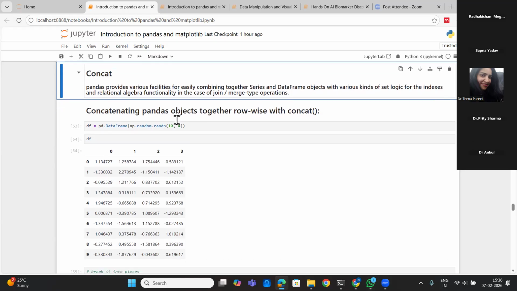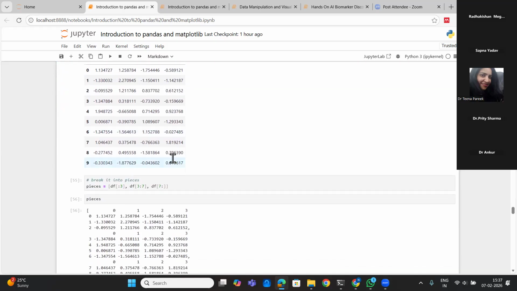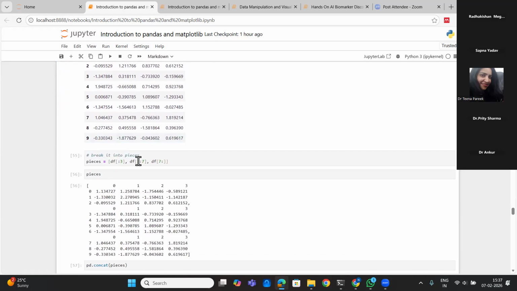rows for column. So we create a data frame, then break it into pieces, we just apply the slicing: df[:3], df[3:7], df[7:], that means all rows but only 3 rows, starting from 3, and all the columns.